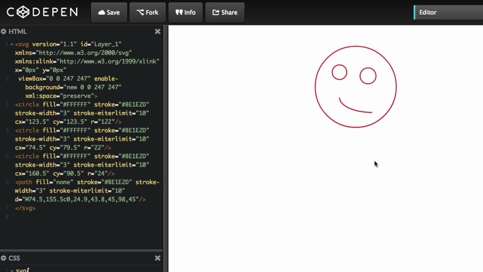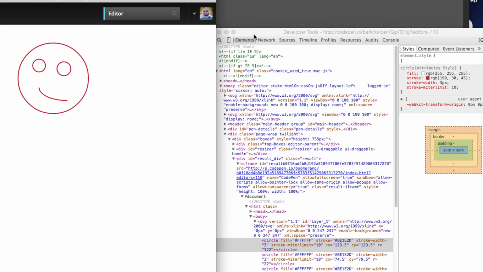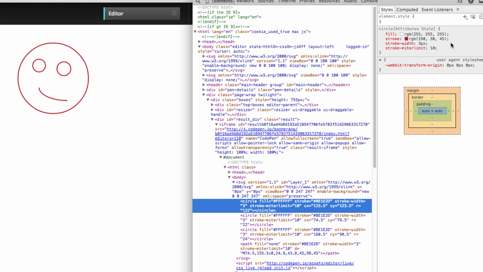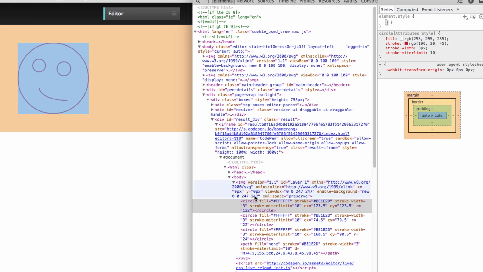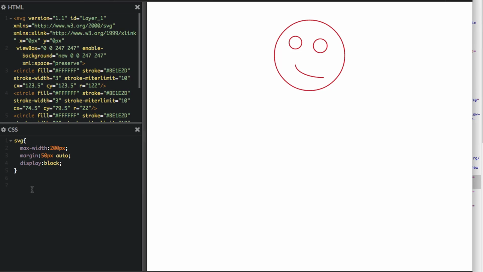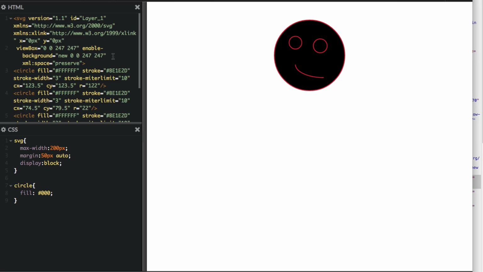If I use my inspector here, move this over to the side, and target just the circle, we got fill, looks like it's white. So if we target just the fill part, that's inside the circle. Bring it down. Circle, we got fill. Let's do black. There it is in black. Let's see what else we have in here. Stroke. That's maybe orange.